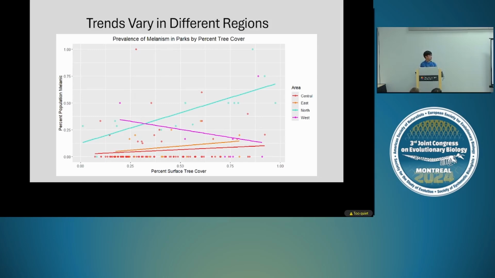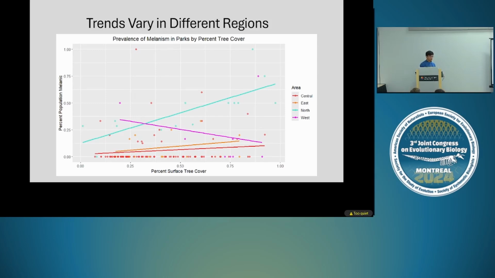Lastly, let's look at the areas where they do have presence, and we start to see that even a simple relation, such as how much does the squirrel population correlate with higher tree cover, we see a pretty solid divergence in trends in different regions. For example, on the North Shore, they just really solidly increase with higher tree cover, and they sort of increase, but not to the same extent on Montreal Island, and in the west, that trend is kind of reversed.